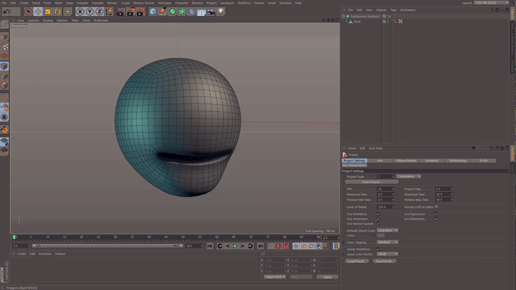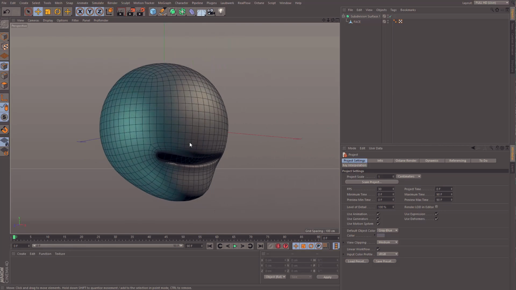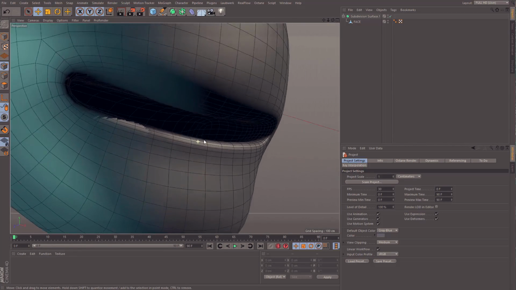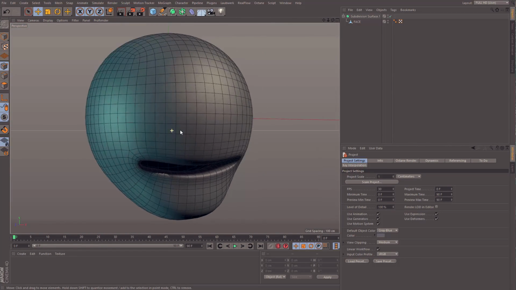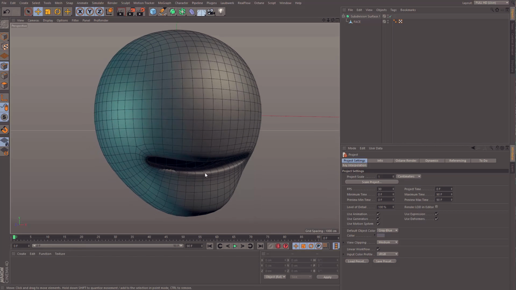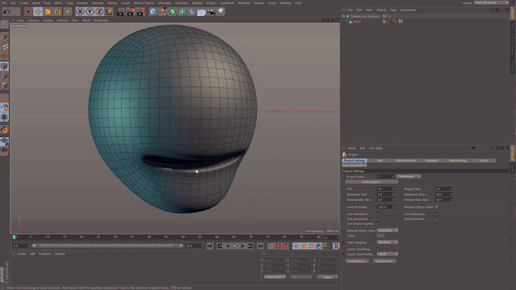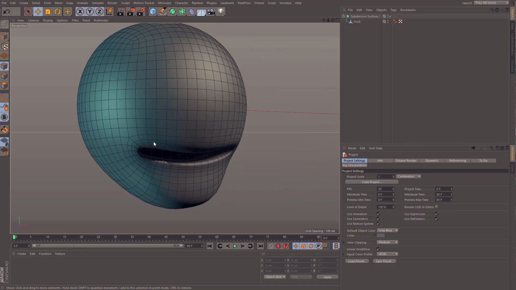Okay, so here we are in Cinema 4D, and I've set up just a little head model with a basic mouth. You can see there's a cavity there, and if I zoom in you can see the geometry, and I've just got some simple lighting. It's just a couple of directional lights so you can get an idea of the form a little more easily. What we're going to do is set up a load of poses for this. In fact, I'll probably just do a few, just to demo what I'm talking about. And rather than having a load of bones inside the lips and the jaw and all that kind of stuff, we're actually going to have a set of sliders that we can then animate.